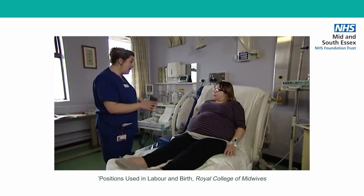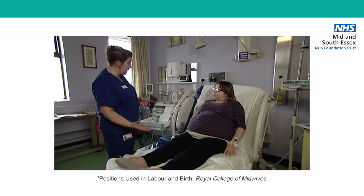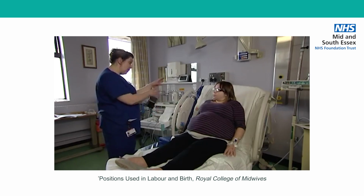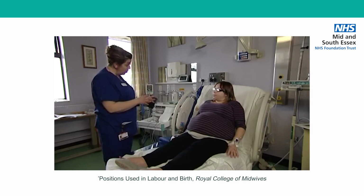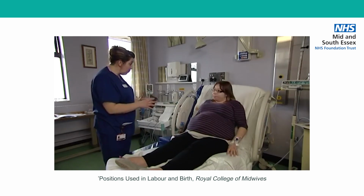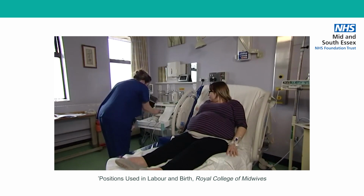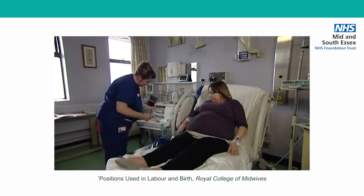While we're just on the bed, it might be an idea just to show you that even if you don't feel that you want to stand out of the bed, you can use the bed and still be on the monitor and kneel up and get a little bit more upright. I don't know if you want to try that now. It's a bit more complicated with your drip and everything, so what we tend to do is just disconnect your monitor for a minute while we get you into position, and then we can put it back on afterwards, okay?